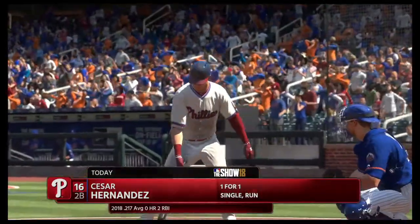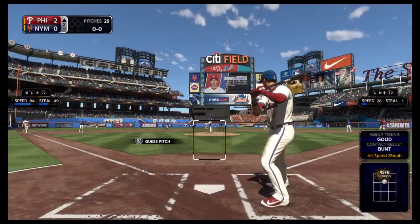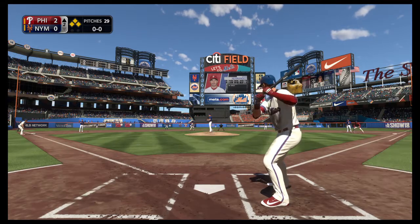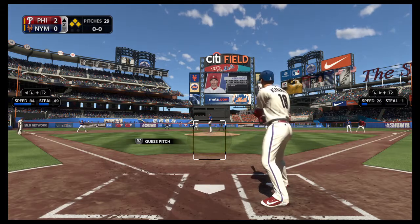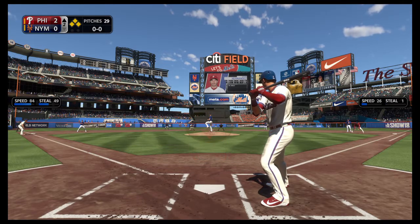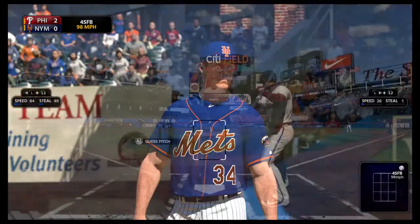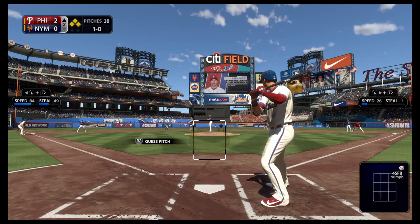Digging in for his second at-bat, Cesar Hernandez. He singled and scored in his first appearance in this one. And obviously a big spot here with the bases loaded, so he'll step out to rethink things. Here's the first pitch to him, and he'll try and crowd him there with a fastball to start the at-bat. It's 1-0. The pitcher has to find a way to minimize damage here. Maybe take 2 outs for 1 run.